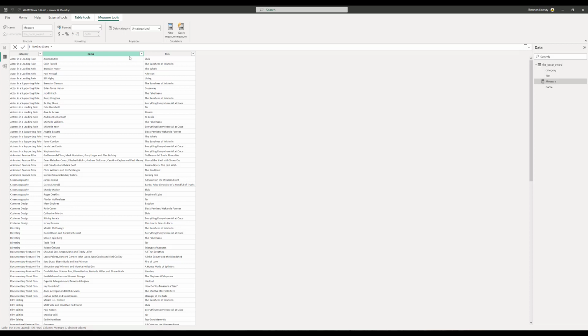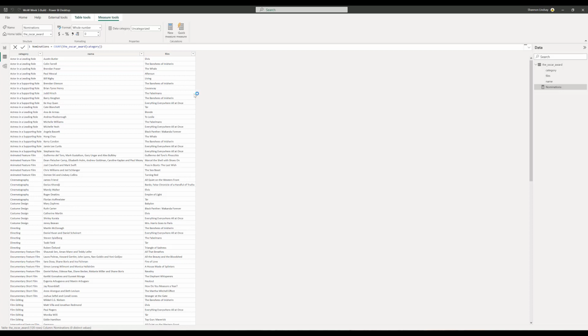And we're going to do a count. And I'm just using here a field that I know is filled. If we had an ID or something like that, I might want to use that. But here, I'll just go ahead and go with category because I know that none of those are blank. And the reason that I'm making the measure so simple is because in my visualization, I'm looking by film. So this is going to count the number of rows that are filled for each film by category.